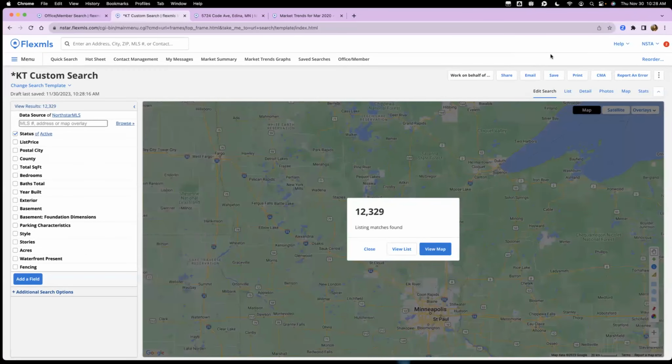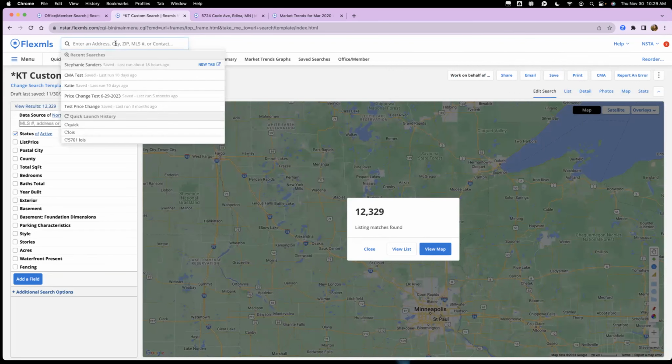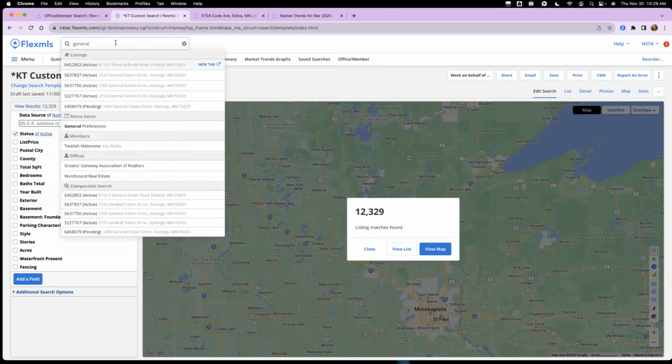Okay, moving right along, I was going to share with you one of my favorite features, one-click comparables. We're going to leverage the functionality of multitasking. So I'm going to open General Preferences, push this open to a new tab.